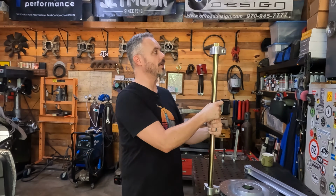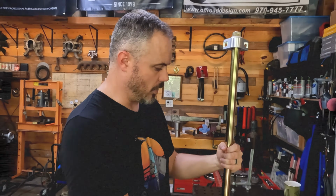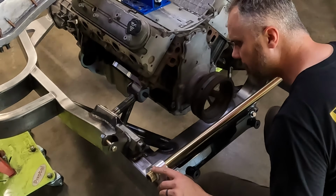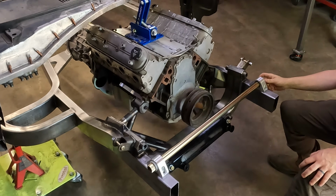This is the anti-roll bar with the pillow block, these pad mounts that go on the frame. Those are all mounted, indexed, and they're ready to go. And we're gonna go put this on the car and just see how it lays out. I went ahead and laid this on the top of the frame just because it's easier to visualize the placement.